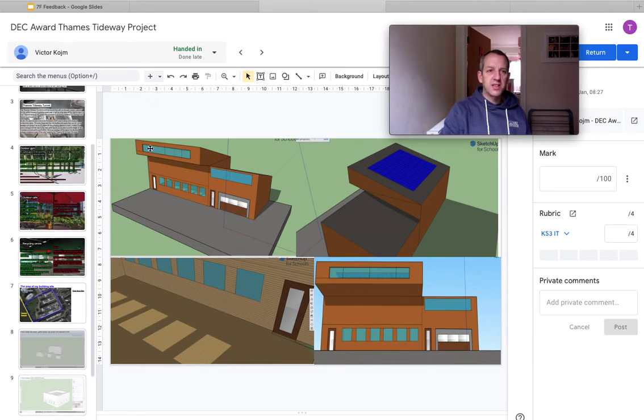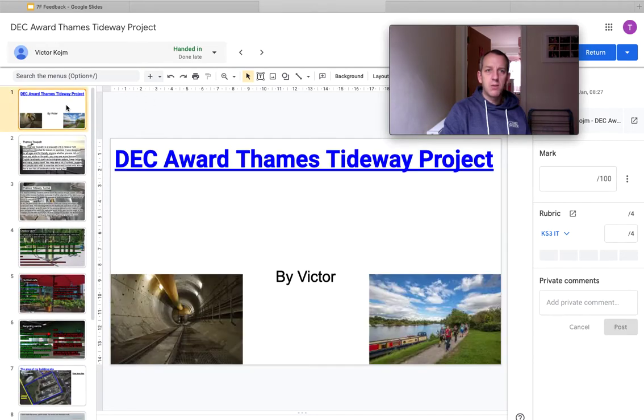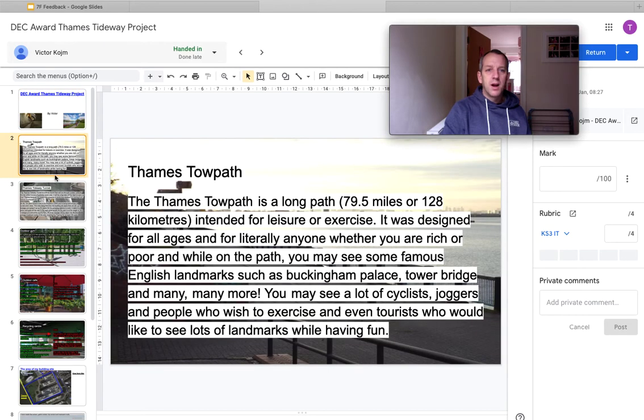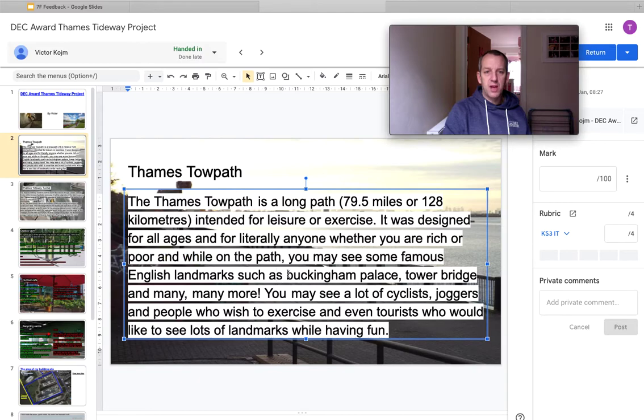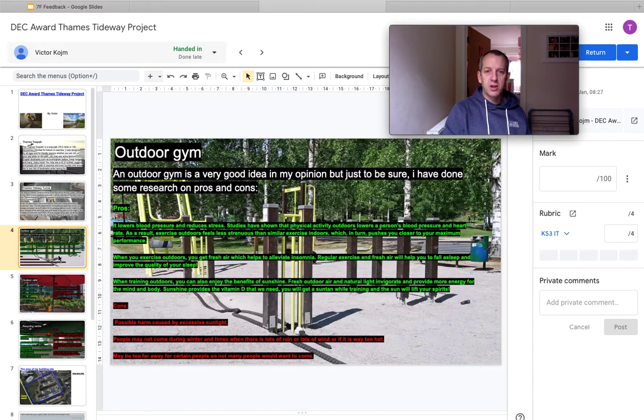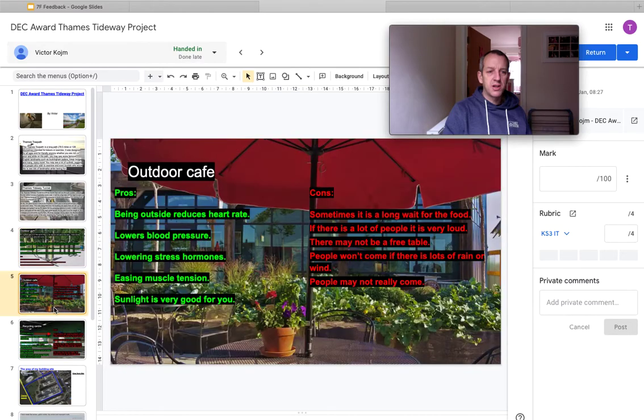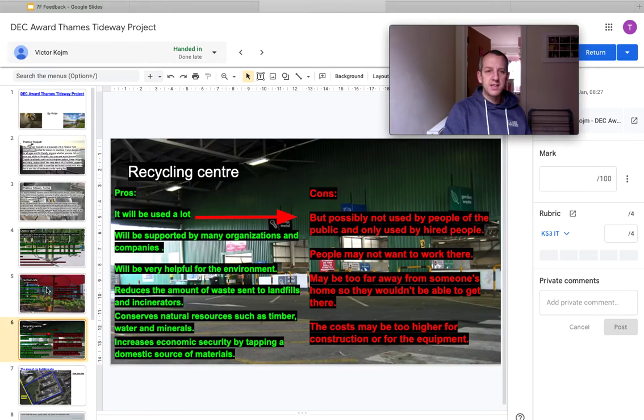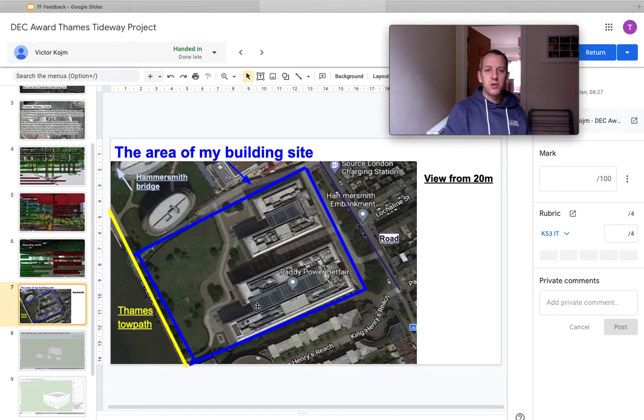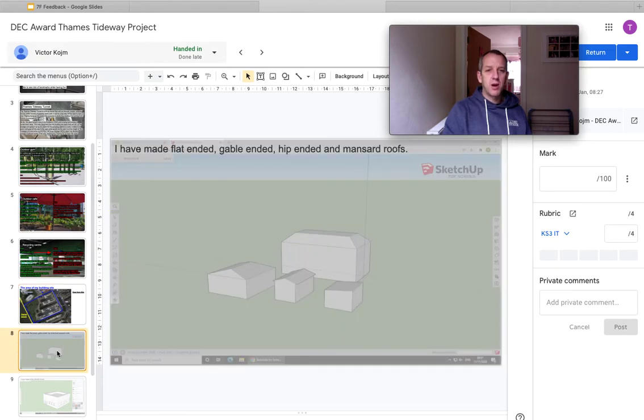Victor's work. Victor, I thought yours was amazing. Really well done. I would just say, look at this background here where you've got a coloured background. I still like it. The content, what you've written, really good. I can see your thought processes you've gone through. You've looked at different ideas. Excellent. You've done really well with the Google Maps bit here, showing me the exact site of where it's going to go.